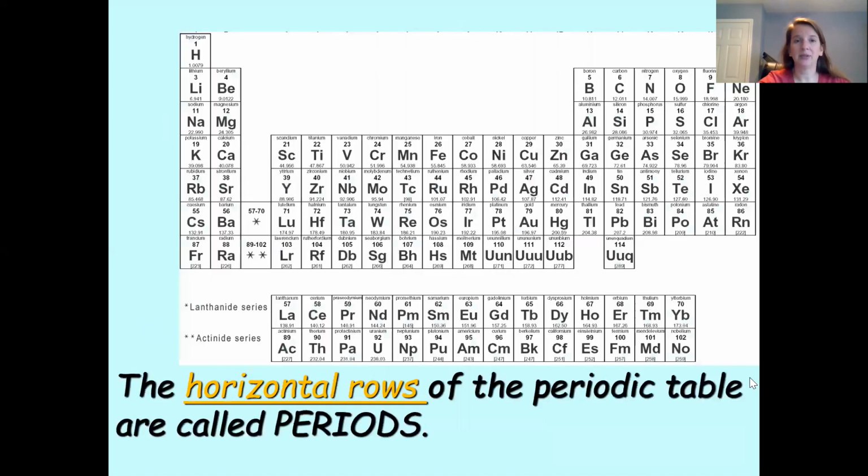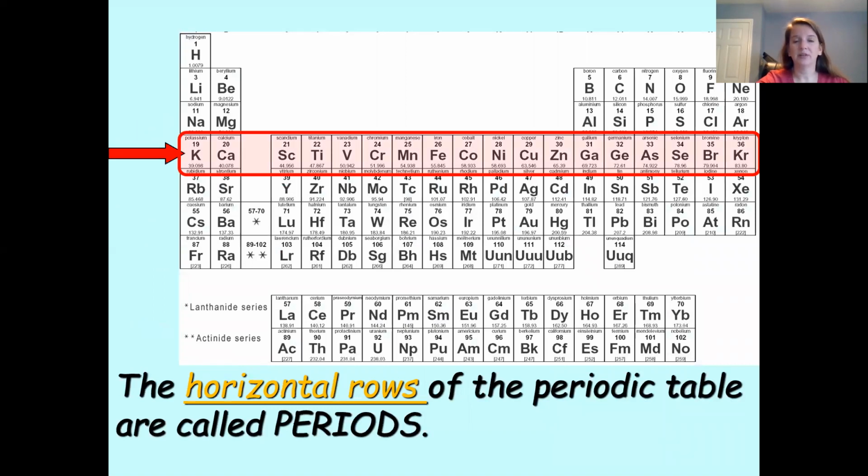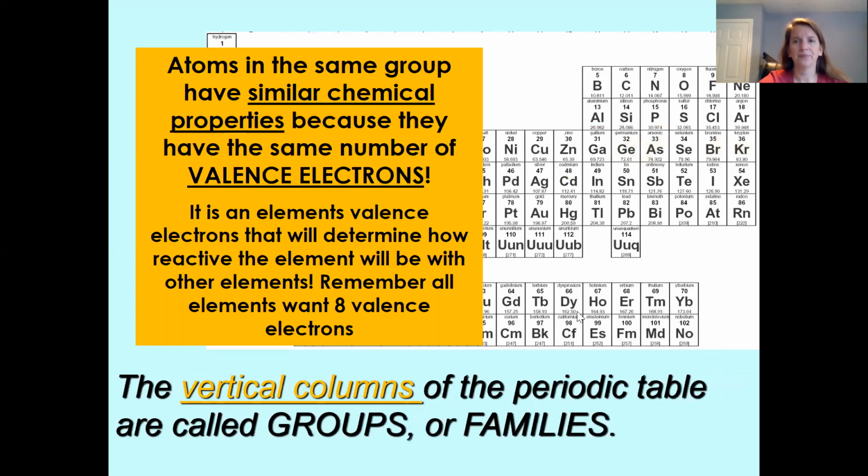When we're looking at the periodic table, I was talking about those periods and groups. So the periods are the rows on the periodic table. There are 7 periods. These lanthanide and actinide series fit right into rows 6 and 7 on the periodic table. We've just moved them down underneath the periodic table so that it doesn't stretch on forever, okay? So those 7 rows correspond to the 7 energy levels that you would see around the nucleus.